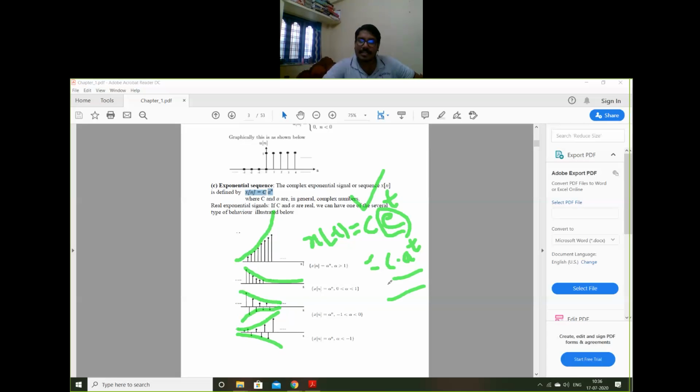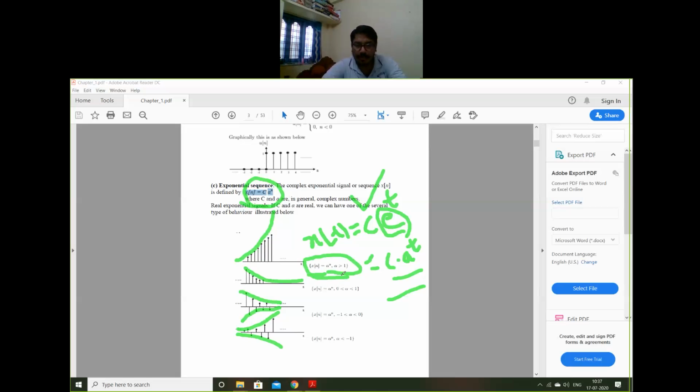So this is the one which I have drawn. These green color lines are continuous, and these black color dotted lines are discrete. The discrete representation is here. Look at this box. X of n equals c into a power n or alpha power n. So this is a representation of exponential in discrete form, and these are the various expressions, equations for each and every one.